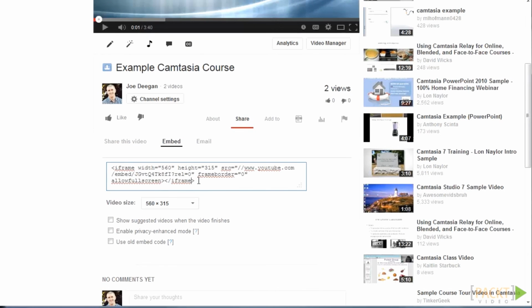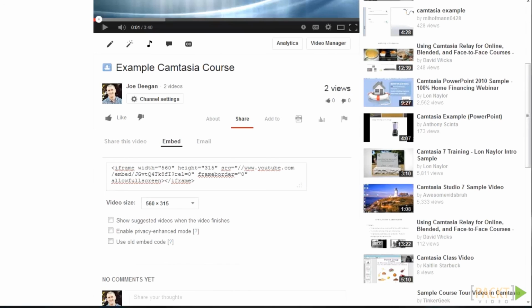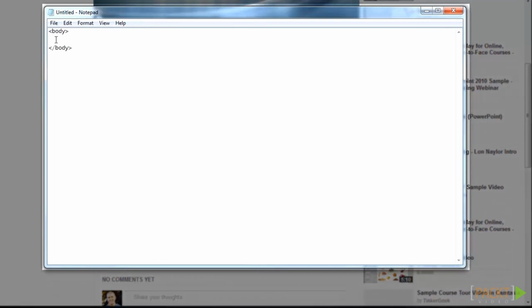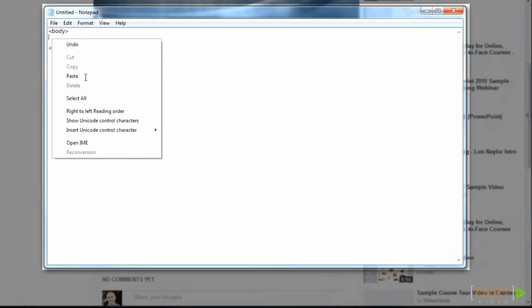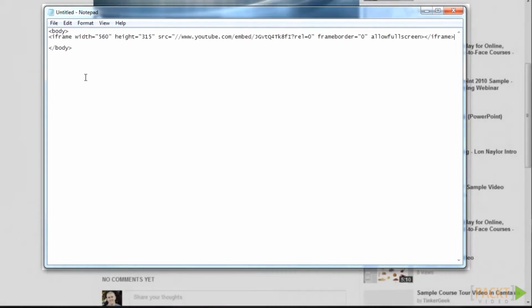website. The process for pasting the embed code can vary depending on what type of website it is you're using. If it's a traditional website, then you can open the HTML file using an editor like Adobe Dreamweaver, or for this example we'll use Notepad because that's a program available on most computers. After opening the HTML file, you can copy and paste the YouTube embed code somewhere within the body tag. And depending on what other content is on the page, you may want to put it further down in a div, or if you want it in a different section on the page. Okay, now you'll just need to update your website with the new HTML file and you'll be set.